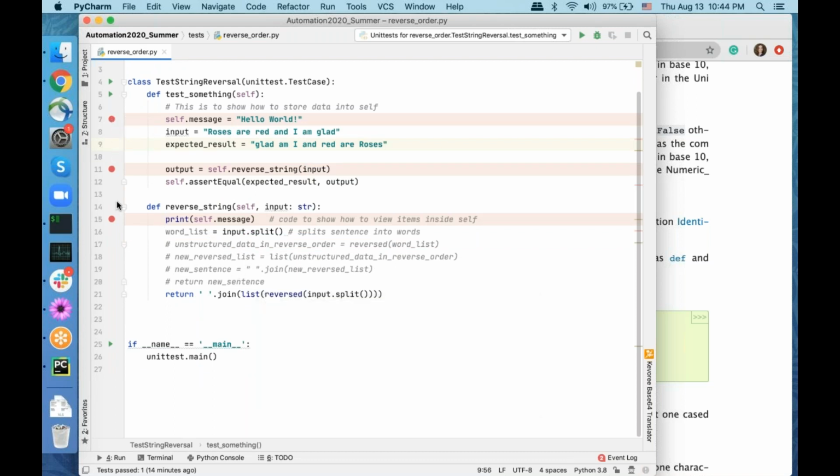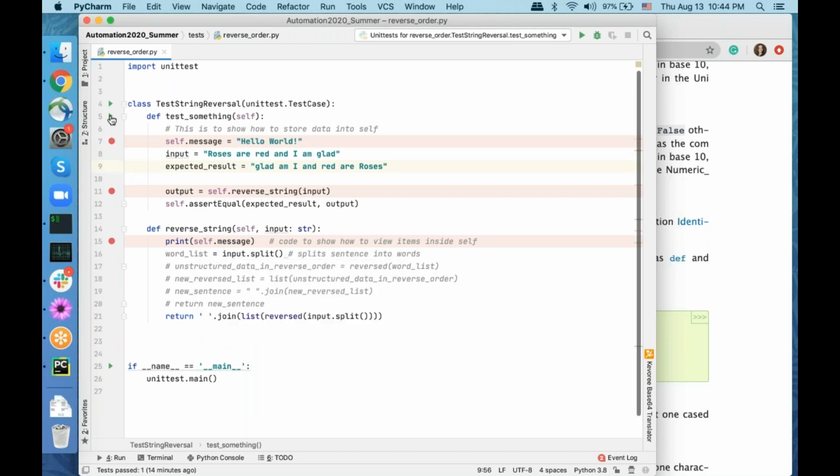All right. So I asked you guys to set breakpoints. The reason I asked you to do this is so I can show you how to debug. So here's how you debug. You set your breakpoints. That's step number 1. You have to have at least one breakpoint, otherwise this is not going to work. And then when you click on the triangle, instead of selecting run, you're going to select debug. So don't select run, select debug.